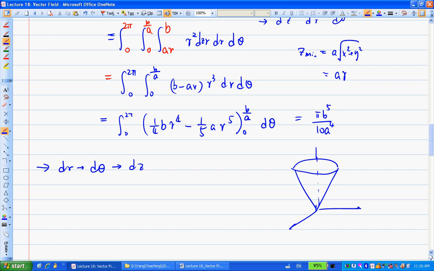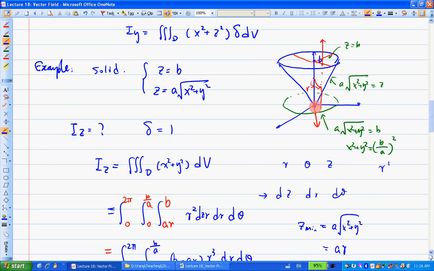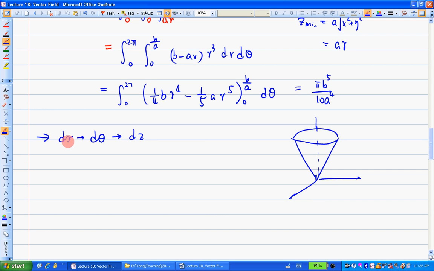So you see, previously when we did this dr here, we started here and drew a line here, right? But this time, because you're going dr first, you're not going to go from here. You're going to pick any point in the solid, maybe from here, then start to draw a ray out of it. So you draw it out here. Where is r now? You find the first contact between this line and the solid, which is here, and the second contact, which is here. The first contact gives r min, the second contact gives you r max.